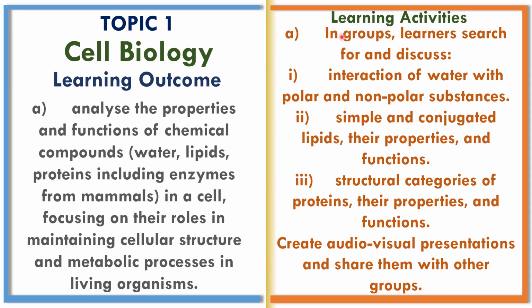We have been looking at learning activity A. In groups, learners search for and discuss interaction of water with polar and nonpolar substances, simple and conjugated lipids, their properties and functions, and structural categories of proteins, their properties and functions. You are supposed to create audiovisual presentations and share them with other groups.